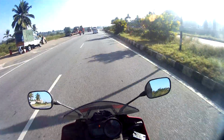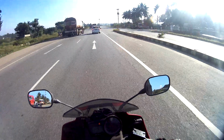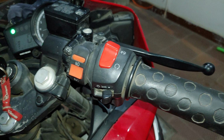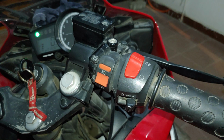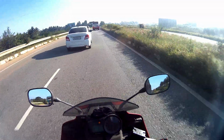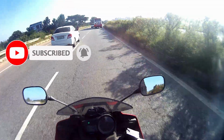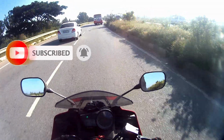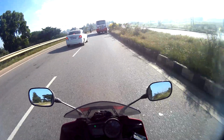The second mod is however a bit more involved. So this is the hazard light switch. This is a switch that I've added manually and in line with the indicator connectors to provide power to both indicators when this switch is on, and work as a hazard switch to flash all the 6 indicators. So 2 main indicators at front, 2 main indicators at the rear, and the fairing indicators that I talked about in the previous video, which you can check out over here.